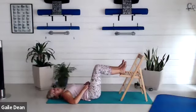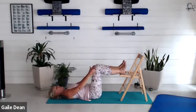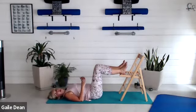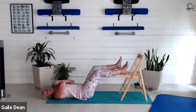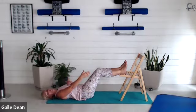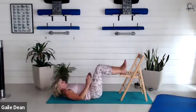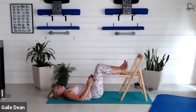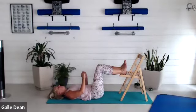Okay. So if you do have your feet up on something, the thing that I want you to play with is trying to feel that you get your knees over your hip joint rather than this position. So you see how I have more of a diagonal on the thigh bone, the knee is too far away. I want you to try and get a sense of your thigh bones feeling pretty vertical to you. Okay, but the bridge is the bridge. So the knees are hip width apart.